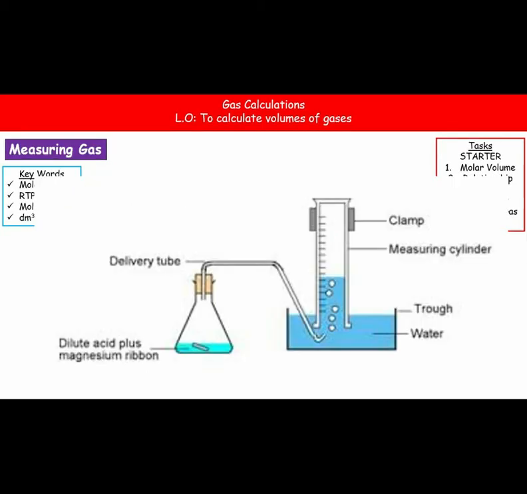So the last thing we're really going to look at in today's lesson is how we can actually measure the amount of gas that we make in an experiment. Because it's all good and fine being able to predict it from an equation, but sometimes we actually want to collect the gas ourselves. We have discussed this previously, particularly where you did the photosynthesis experiment in your biology course. So this is a principle that we can apply across biology and chemistry for any experiment where we're trying to measure the volume of gas we make.